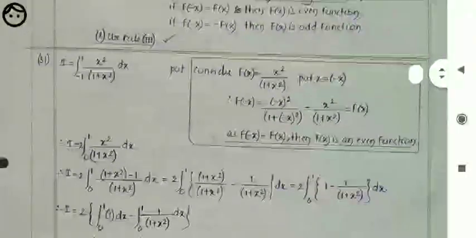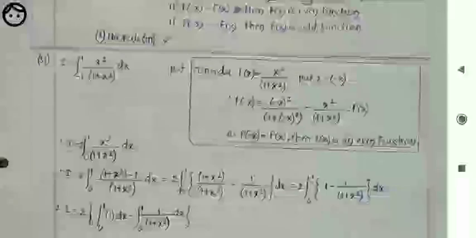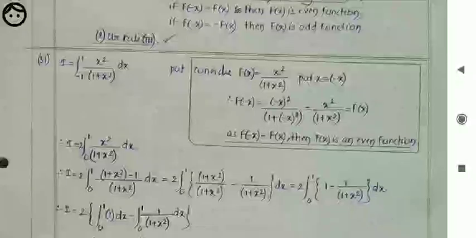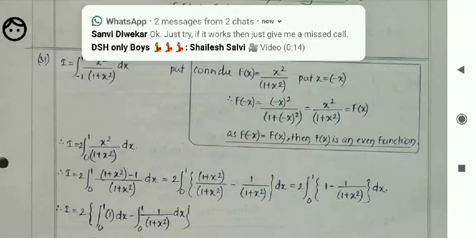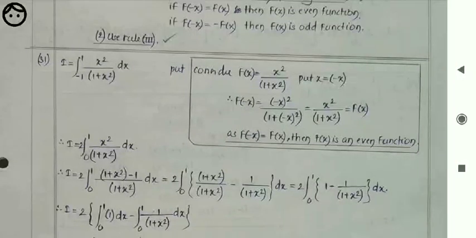Look at problem 31. The integration given to you is minus 1 to 1 x square upon 1 plus x square dx. The hint for me to apply rule number 3 is the limits of the integration. Minus a to a. It is minus 1 to 1, so minus a to a resembles minus 1 to 1. Perfect, so rule number 3 can be applied. So what is f of x? Whatever function is given to you to integrate is your f of x. So f of x is x square upon 1 plus x square.